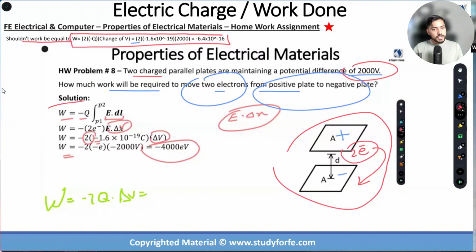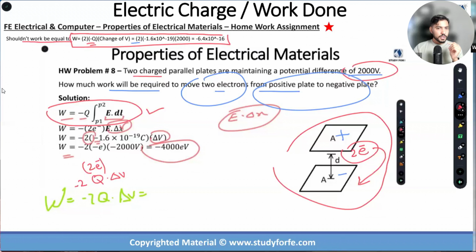Now, this is the equation that we are going to be working through, and the student actually sent me a screenshot, right? The issue that the student is having is, if you look at this, I think he's trying to sketch this out, minus 2q times delta V, right? Minus 2q times delta V. So the student is in agreement with me on working through this equation, which is given in the reference handbook, right? What is the Q? It is 2e, right?